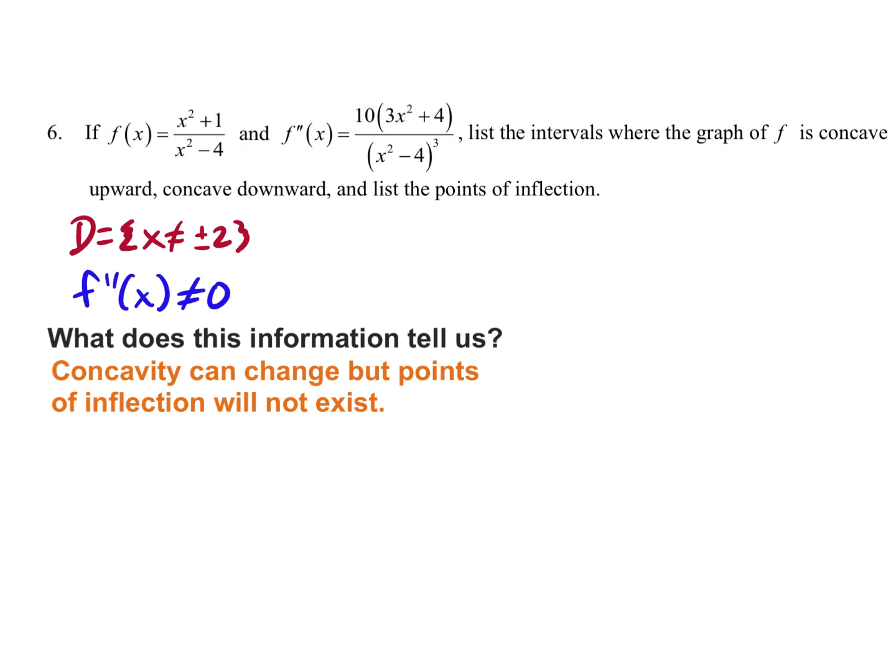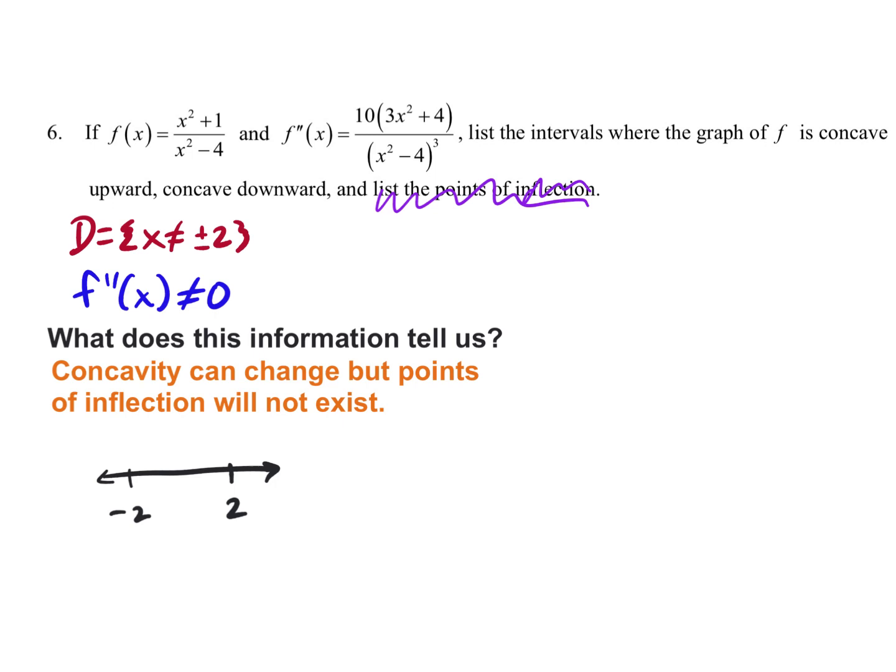Here is what that ends up looking like. Long story short, we still use our number line. We're still going to test on either side of those restricted values because that's where we have those vertical tangents. We can still discuss concavity, concave up, concave down, and where that exists. In this particular problem, the points of inflection aren't going to be there. Those are gone, but we can do the rest of it.